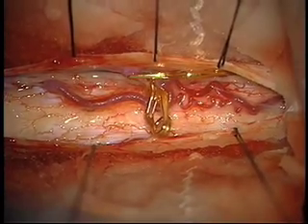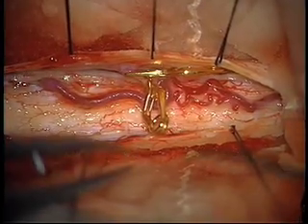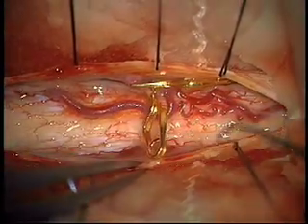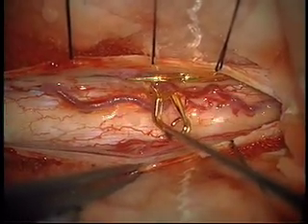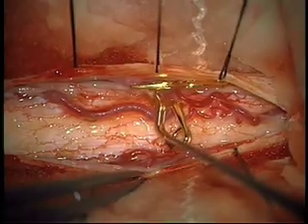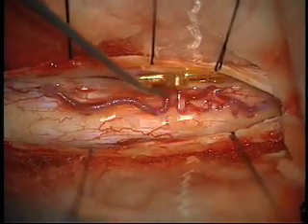Here I am trying to show you the other side, which has a normal small-sized vessel, as compared to the side where we placed the clips, which has the large abnormal vessel. And this is the asymmetry that helps us tell what side the operation needs to be performed on.